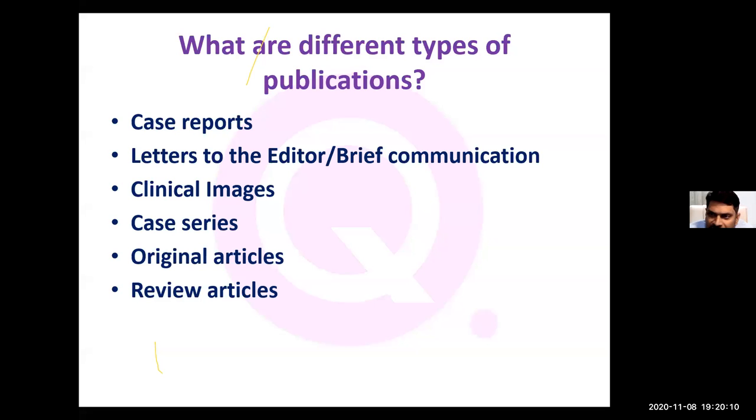And review articles, once in a while, these are the best ones to start with for anybody who has an idea to publish, on any particular topic. You have to be regularly updated. If you notice, some of these publications will start with something called recent advances in a particular topic: recent advances in oncopathology, recent advances in immunohistochemistry. These are all nothing but reviews done for a period of 10 years or 5 years. They will compile all that.